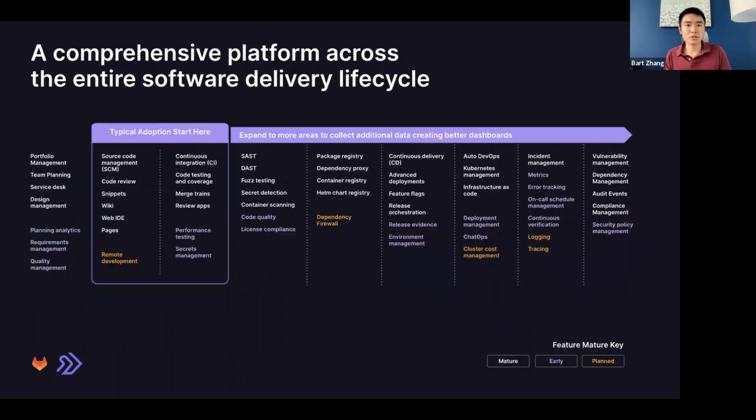When you look at what you get with GitLab, most people are familiar with us in the sense that we offer version control and source code management, but we do so much more than that. What you may not be aware of is we offer advanced and mature product and portfolio management tooling, as well as advanced continuous integration, security, release management, continuous deployment, and so much more. And we offer that in a single package.